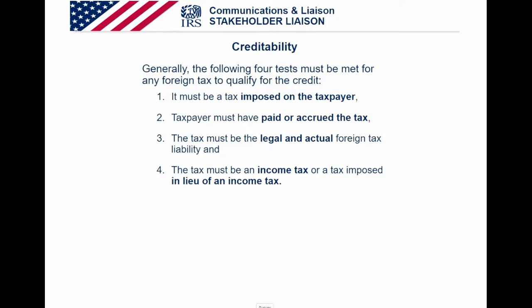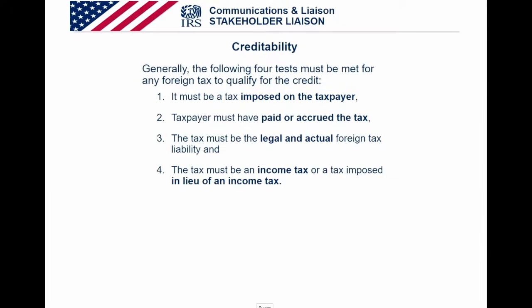However, there are some foreign income taxes that we'd like to mention that are not creditable. And one category of such income taxes are those paid to sanctioned countries. Other examples of non-creditable items include custom duties, fines, penalties, interest, and other similar obligations. Please note the taxpayer may be able to take a business deduction for some of these items, such as custom duties under IRC Section 162, but of course never for fines or penalties.